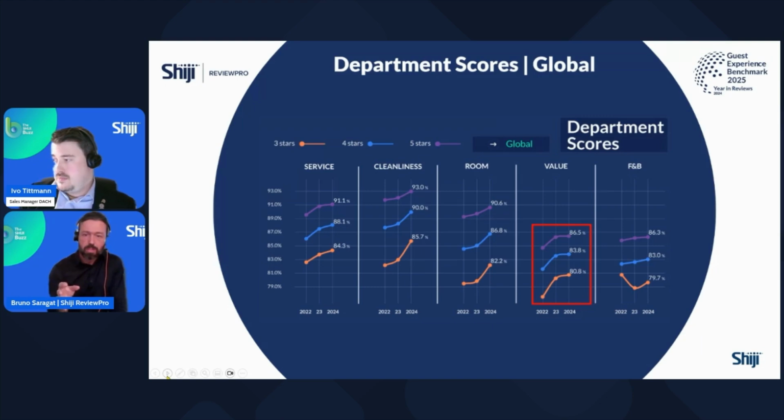Value, as you can see, kind of ground to a halt because it is a fairly complex index to measure, and it has been affected by multiple variables, like rates and occupancy level. Given that there was a huge increase in tourist arrivals, surely this affected the overall perception of quality and of how much money they were paying for what they were getting during the stay in the hotel.